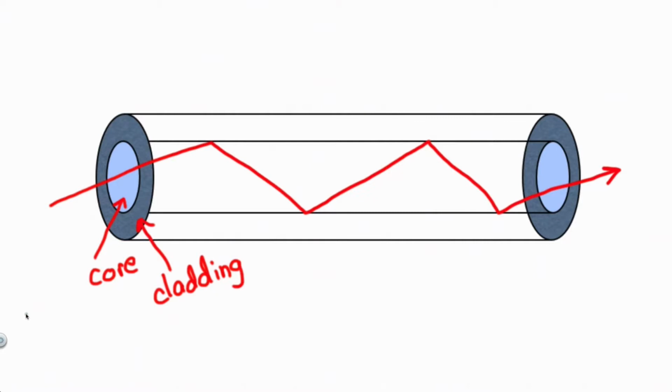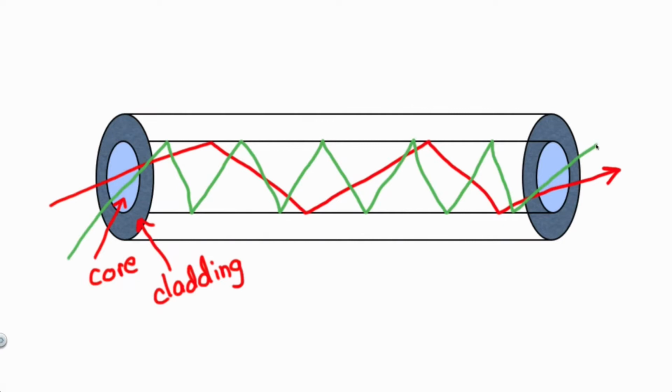And with multimode fiber, the core has a diameter that's large enough to allow light to enter the core at different angles. I showed the light entering at one angle. What if we entered at a steeper angle? Like this. If I entered at a steeper angle, there's going to be more bouncing involved, isn't there? Back and forth, back and forth. Do you see what's happening? It's taking us longer to get out of the core because we're bouncing back and forth more frequently.